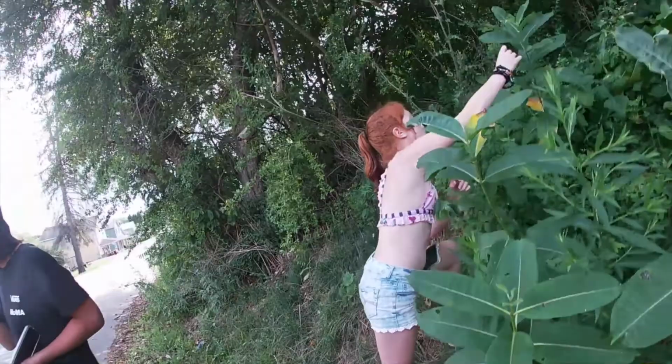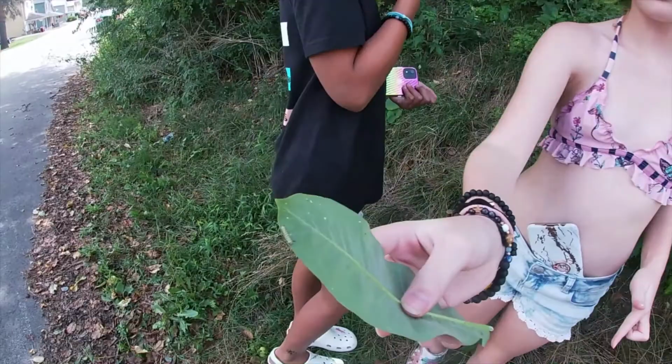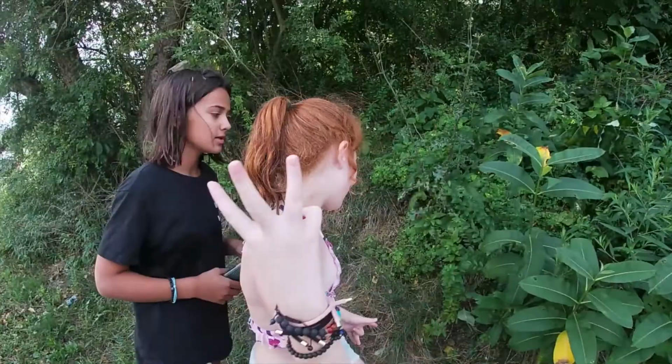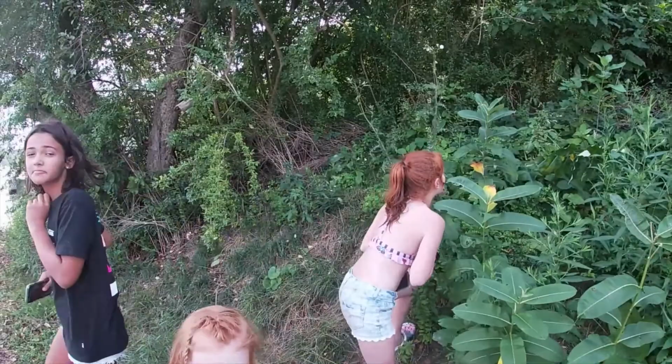Found another one. Awesome. Did we check this one? I didn't get the bottom of it. Oh, look how cute. That's three. Let's look at the bottom of this. I might keep looking up here. There's a couple more right here. Okay. I'll check that one.